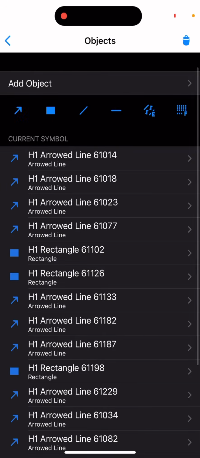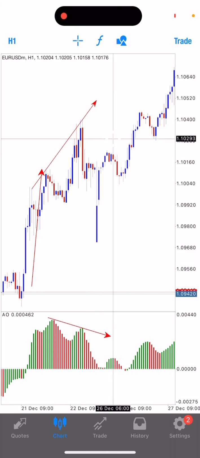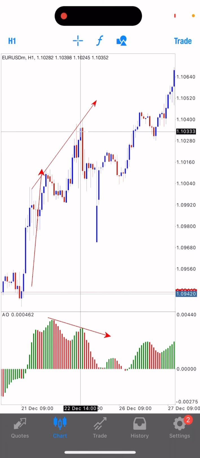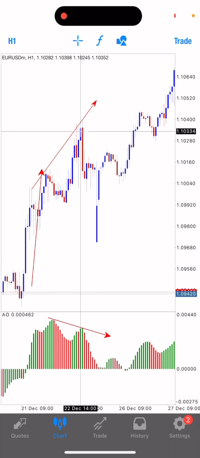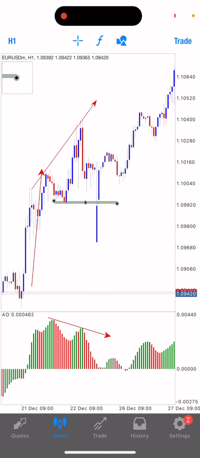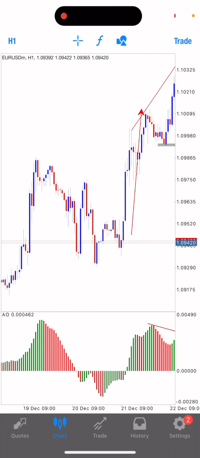Okay, so you put your arrow there, then on your chart too you put your arrow here also. So you will see that market is losing momentum. So what you need to do after this red candle here, red histogram here, you have to enter your trade. Okay, or after this red histogram that was formed here, you have to enter your trade at this candle here. Okay, and then you will place your take profit at this next support area here, and then your take profit is hit. Okay, so guys, let me show you guys more examples.